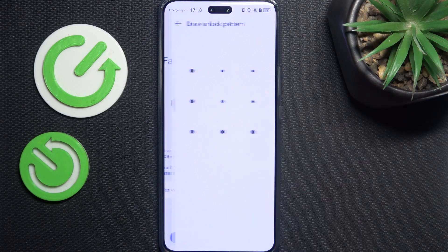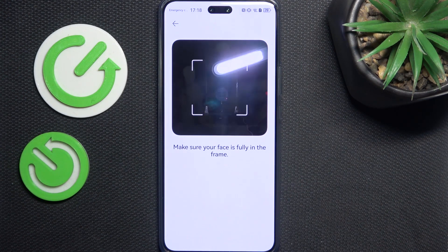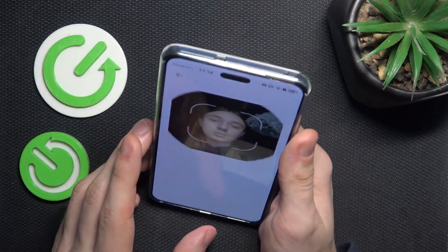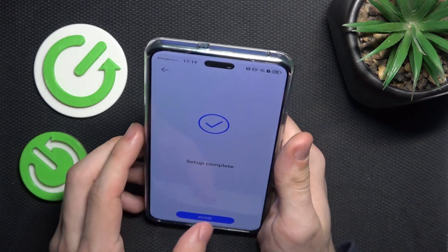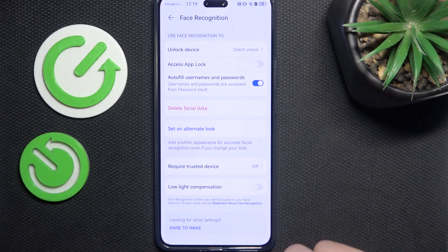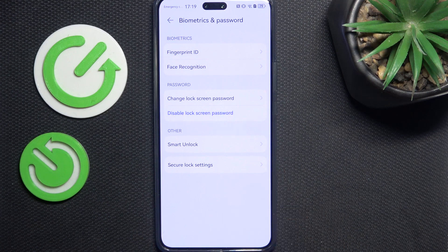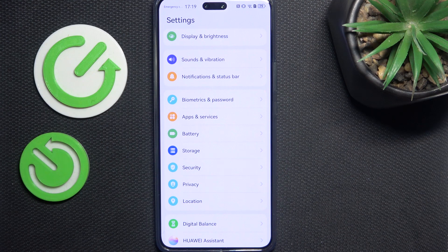I think only iPhones have IR sensors which are actually secure for face recognition. I'm gonna click on get started, then position my face within the frame, then click on done. Now it's set. I'm gonna change unlock device to direct unlock, because I prefer that option — after unlocking with face, I don't need to slide up; I can just look at the phone and it will automatically go to the home screen.